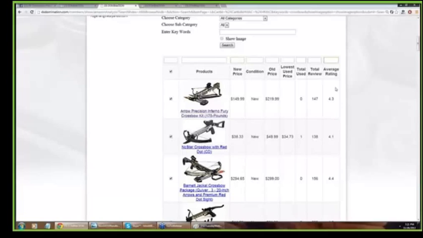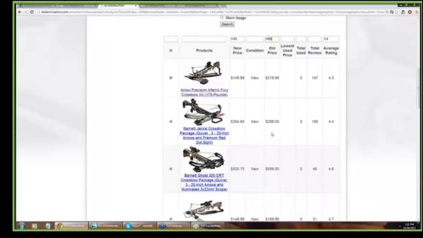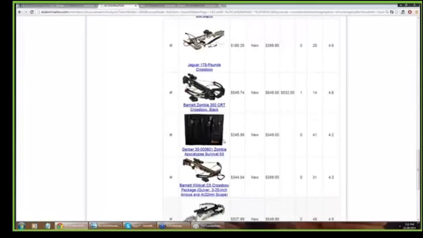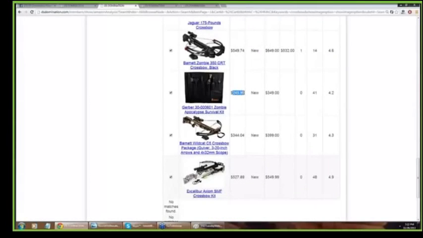So first of all, I'm going to set the rating to greater than 4, so I only see good products. Then I'm going to say, show me products where the new price is, let's say, greater than 45, and where the old price, which means the market value, is greater than 60. So we know that there's going to be a profit margin there. I'm going to hit enter, and you notice that immediately it shortlisted the products that are going to be profitable for me. As you can see right here, there's a Gerber Zombie Apocalypse Survival Kit that is available on Amazon for $246, but in the past it sold for $349. That might be a nice profit margin for us right there.